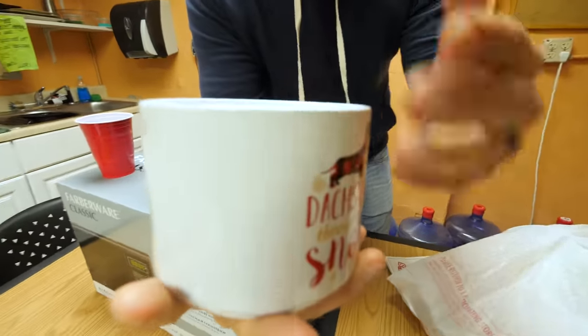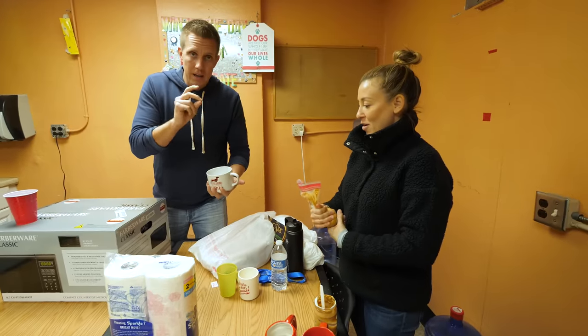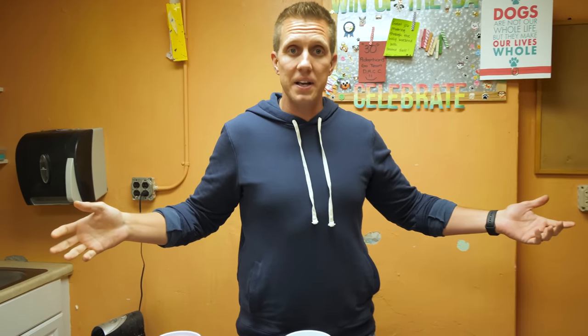Have you ever had a cookie or a brownie in a mug? You pop it in the microwave. We're going to make that, but for dogs. We're going to call them muffin mugs for mutts. We've never tried this before. Let's give it a whirl. I'm a little concerned. This is the employee break room right here. We need to spruce it up a little bit. Oh, there it is. There we go.